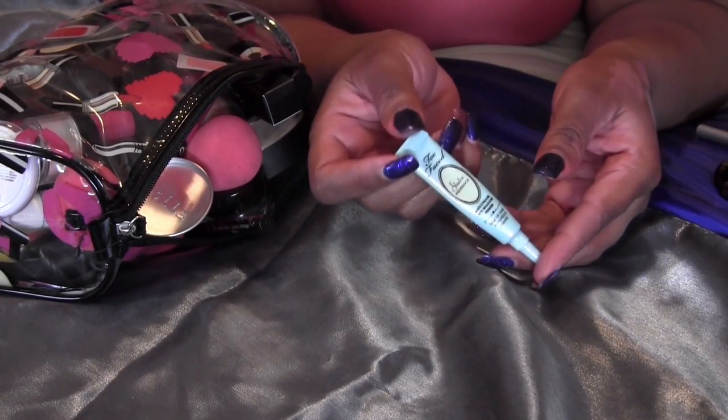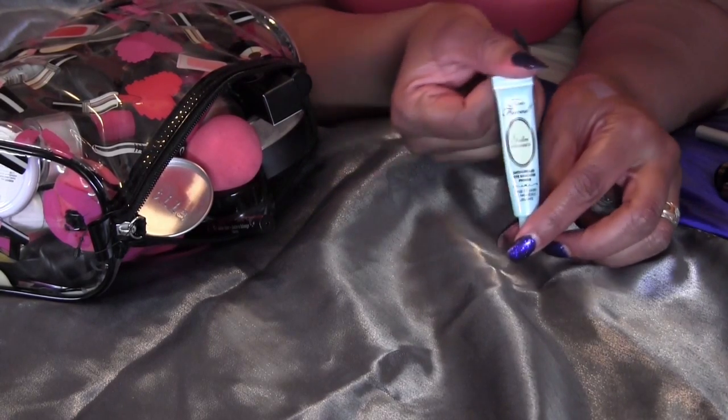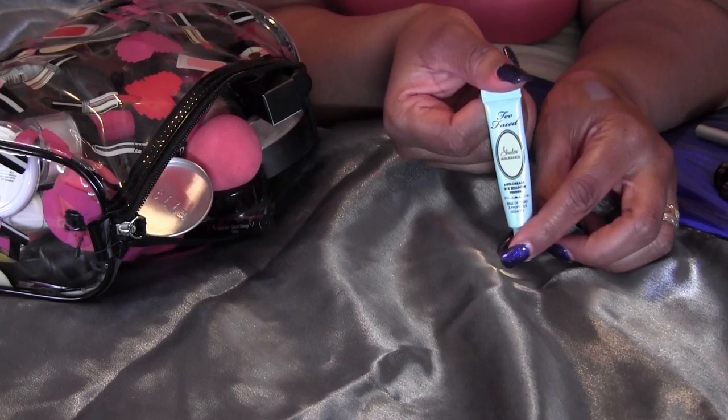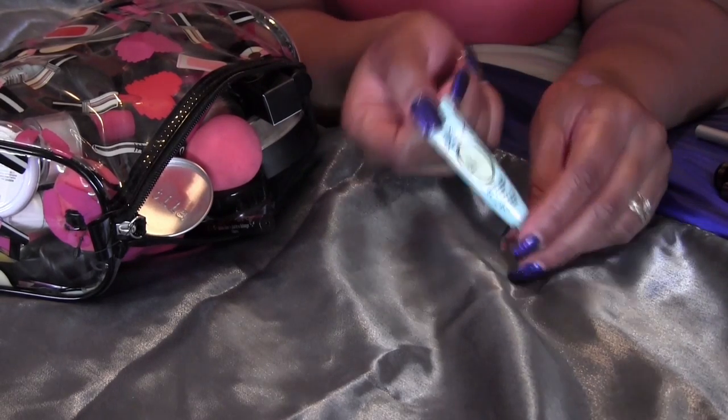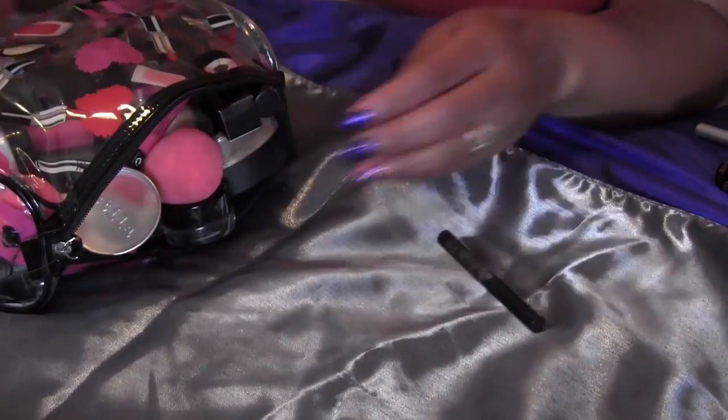This right here, my Holy Grail products. There's probably like three more in this bag somewhere. Sample size. Love it, love it, love it. You've heard me talk about this so much. Do I have to say it again? Alright, let's get some more stuff out.